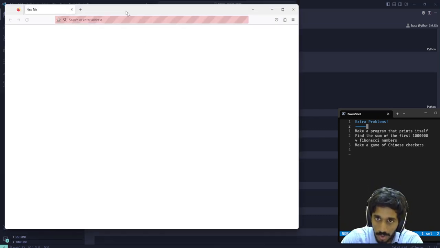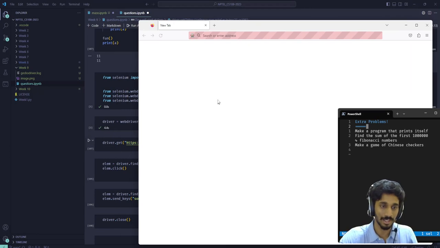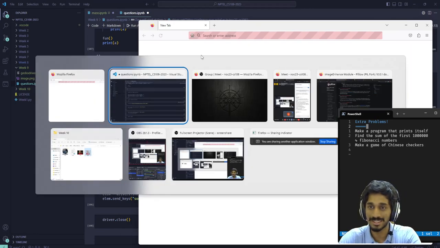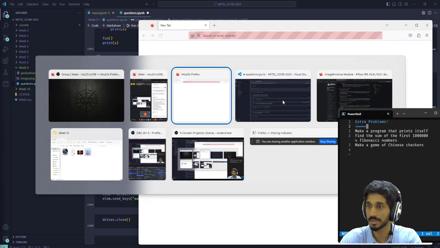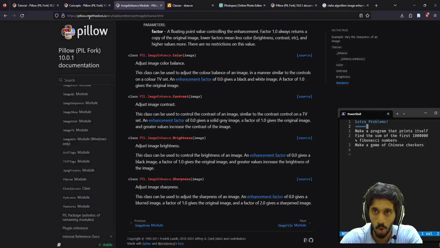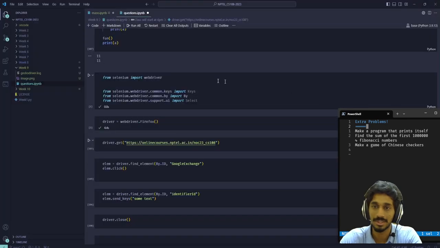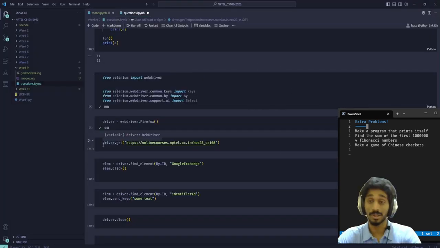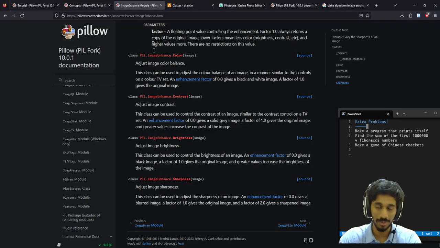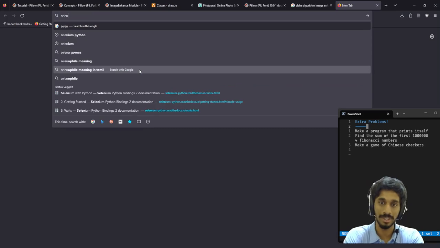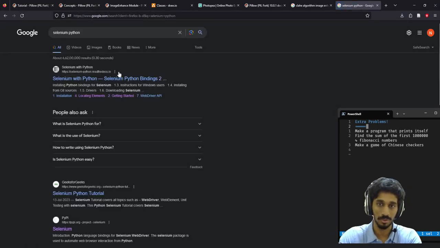You know it's programmatically controlled because there's a robot sign here instead of the normal things. Anyways, to open a site, once again, just like I open the documentation for Pillow, you should always have the documentation for Selenium also out.